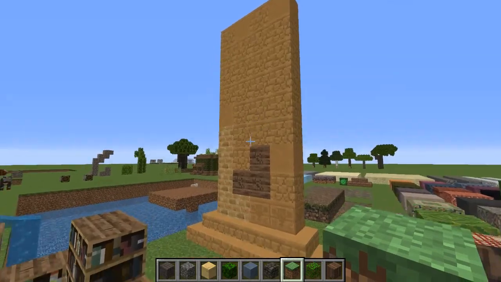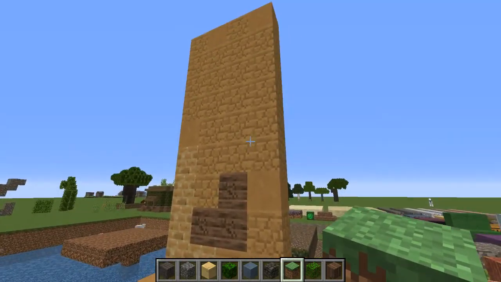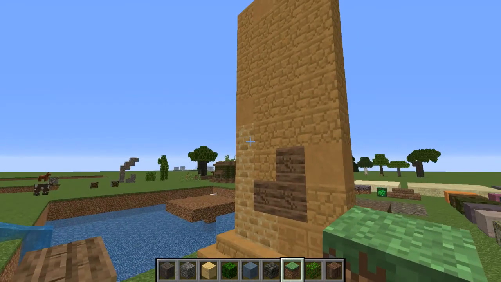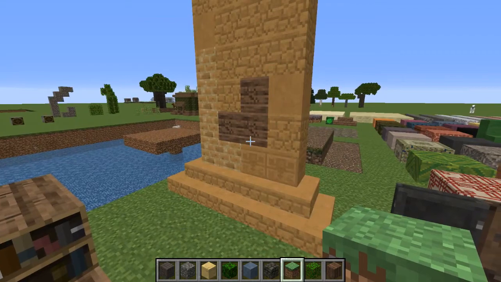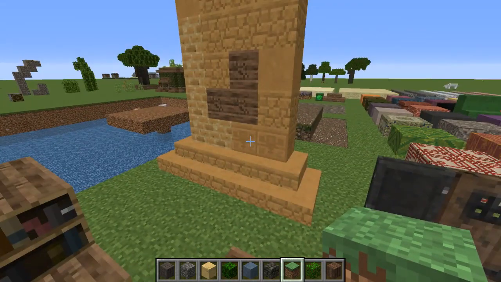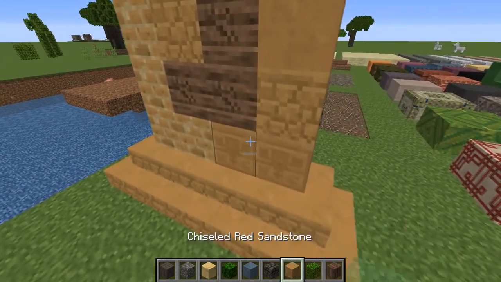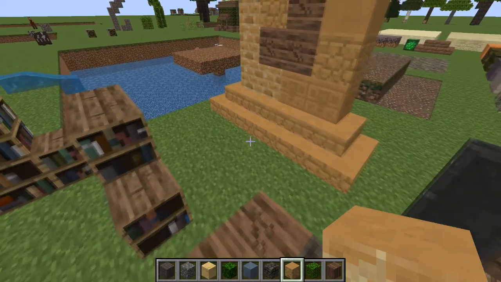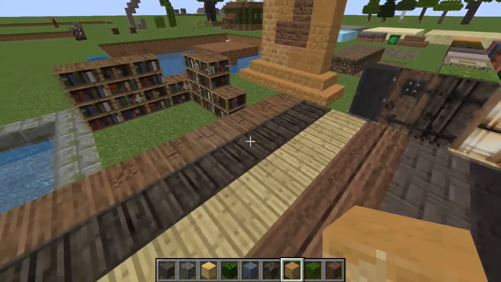Those are done. This is the red sandstone from BWO Texture. I did a couple variants. I'd like to do a couple more. I don't think that they're very obvious. And this is the chiseled sandstone. No, I'm sorry, that's the polished sandstone. And this is the... what's it called? They called it something else now. Chiseled. And this one is cut. Right. It's called cut sandstone now.